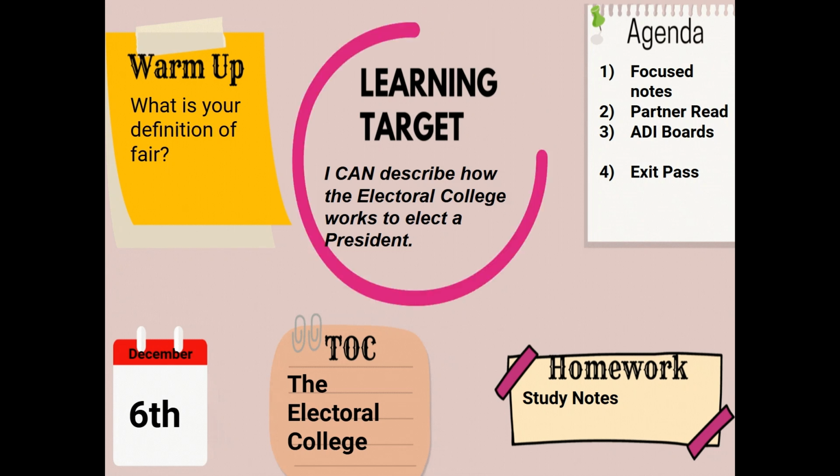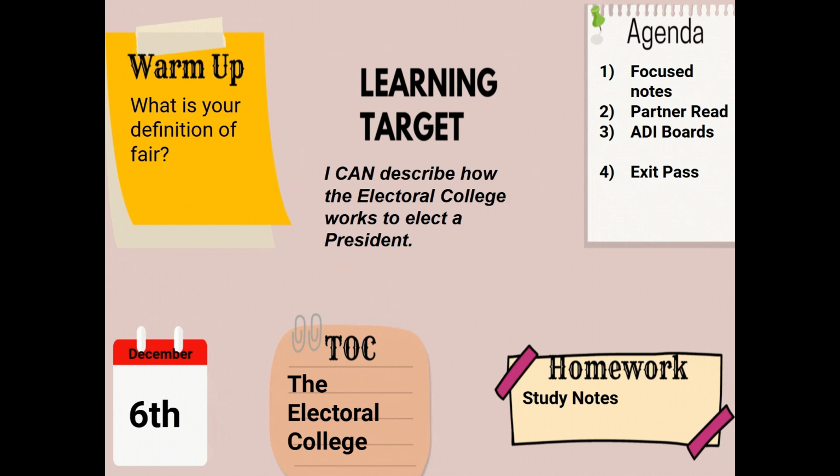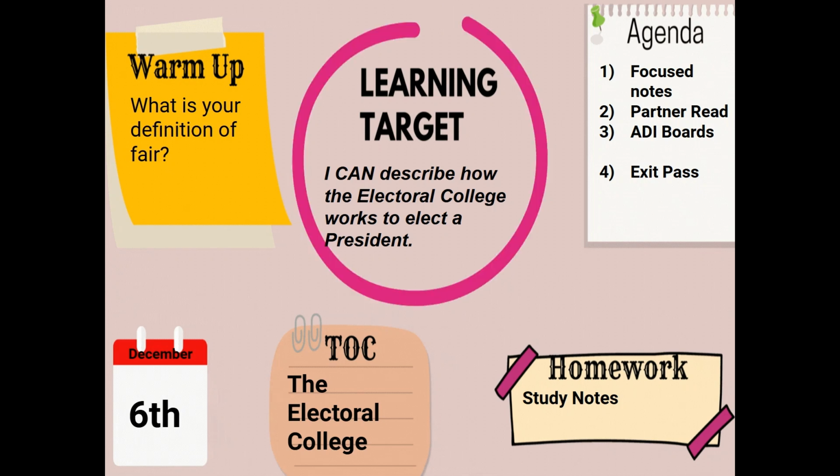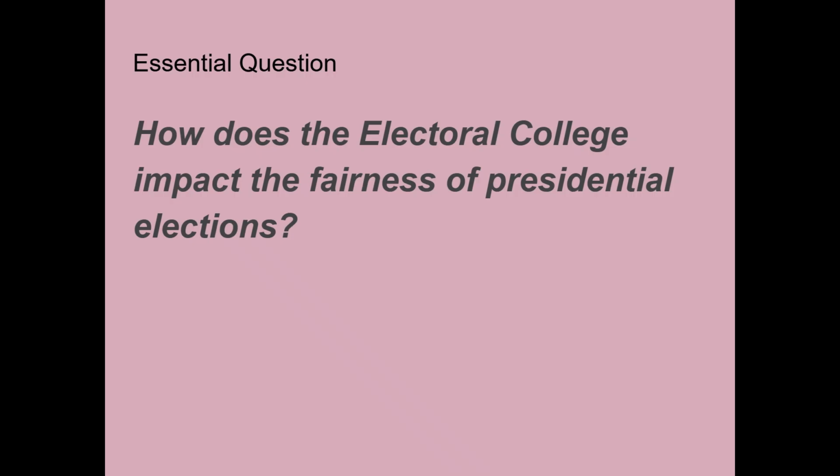Students will talk about all types of things being equal, and then you can give them your own idea of equal versus fair. Is a pound of poop equal to a pound of gold? Well, it is an equal number, but it certainly isn't equal quality. So you're going to want to drive home that idea of what actually is fair and why we have the Electoral College. Central question: how does the Electoral College impact fairness of presidential elections?